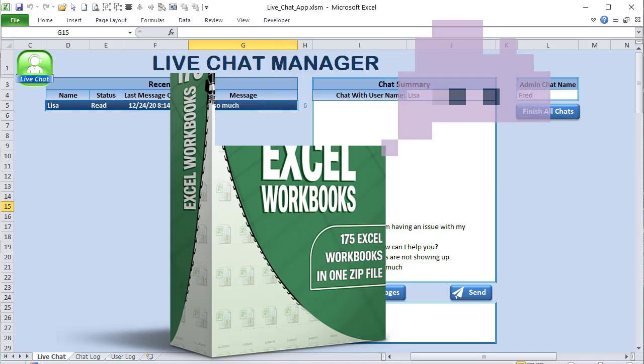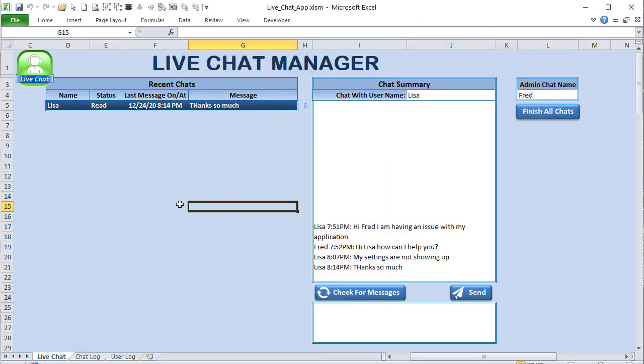All right, let's get started. We've got a lot to cover this week. So basically everything's going to merge around this live chat manager. So you'll have multiple chats here. If you're chatting with multiple people with your applications, you can select on them. It's going to load the chat. I only have one right now.